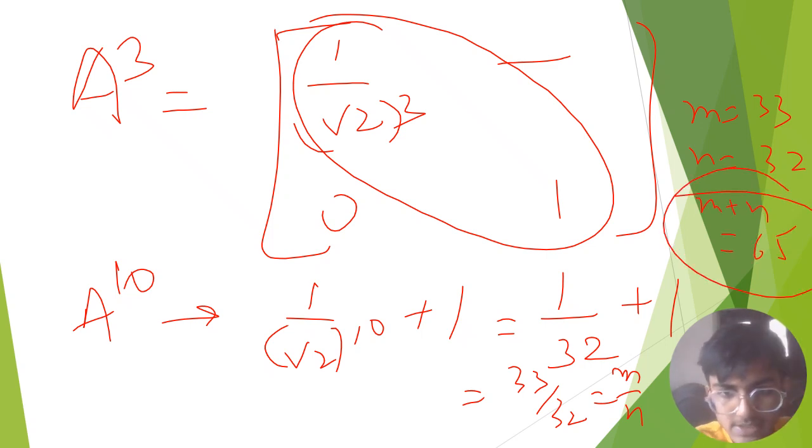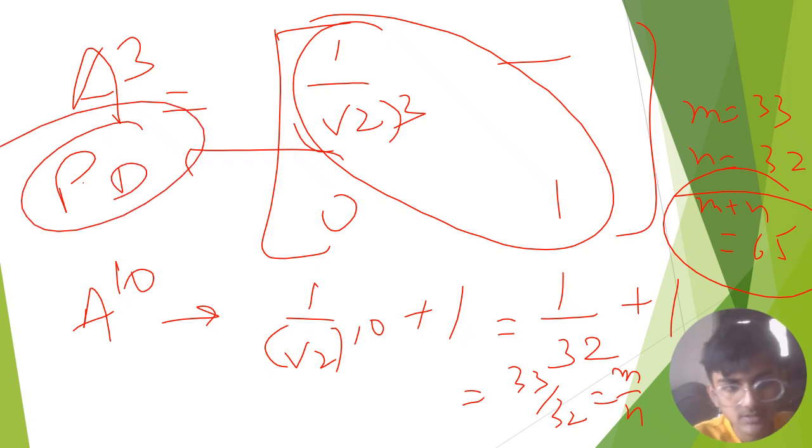Because for the diagonal element, this is the principal diagonal. See, this is the principal diagonal. So you have to just add the elements of the principal diagonal, because you have to find the sum of the diagonal elements of C. We had to find the diagonal elements of the C matrix, so the pattern of 1 is going the same, as you can see, 1 is going the same in A cube, A4 and all, but just this is changing as per the power. So at A10 this will behave like this. So you must not be trapped by this element.